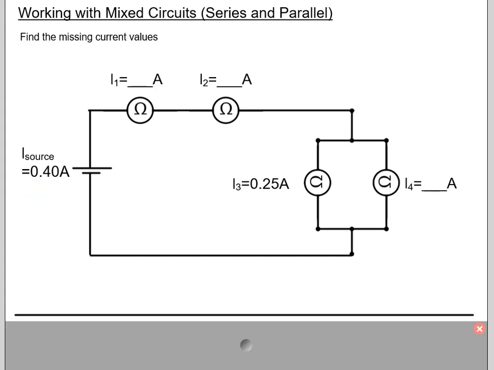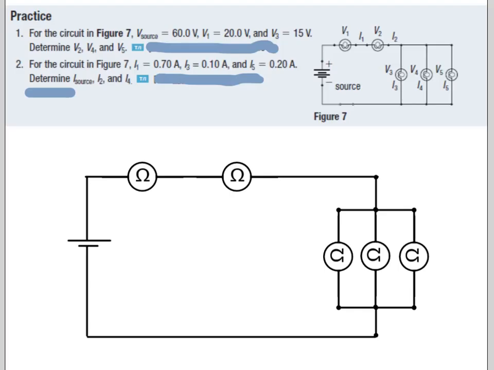Current. We have 0.4 amps being sent out from the source. Because the first one is series, that 0.4 amps has nowhere else to go. So this must be 0.4 amps. This must be 0.4 amps as well in I2 because there's nowhere else for the current to go. Now when you get down to this junction though, the current has some choices. So if 0.25 amps go to the left down I3, then I4 must be 0.15 amps. And you'll notice those two balance for the 0.4 that we started with at the source.